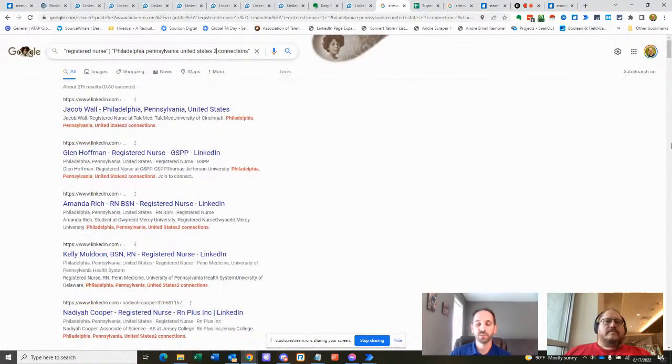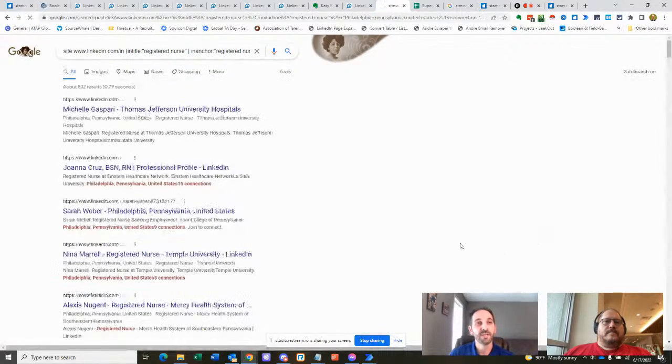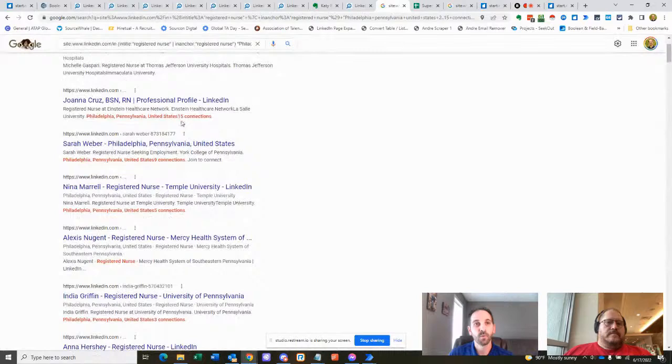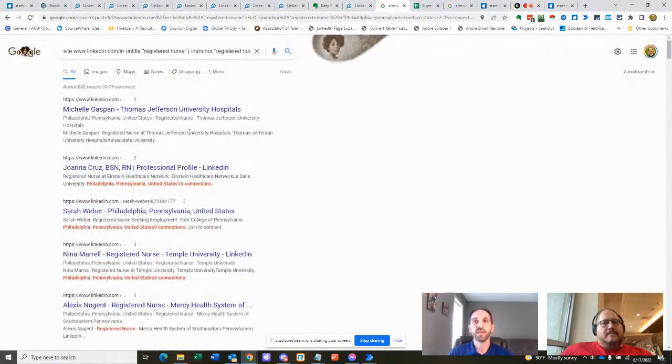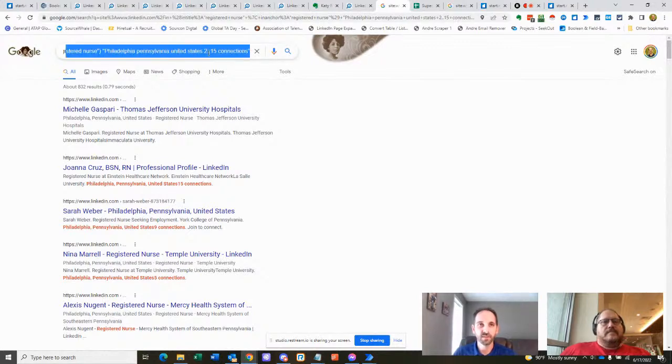Now, what's cool about what you could do with the connections range method is I can use the range operator here with two dots. And now I can go connections 2 through 15, let's say, and hit enter. And now I'm going to get more results that are going to include a range 2, 3, 4, 5, 6, right? Yes. So 2 through 15. The connection range method is powerful because I can take the same exact search and continue to change the numeric range here. And each time I change it, I can scrape 100, 200 results, 100, 200 results. You could take the range all the way from 2 connections through 500 connections.